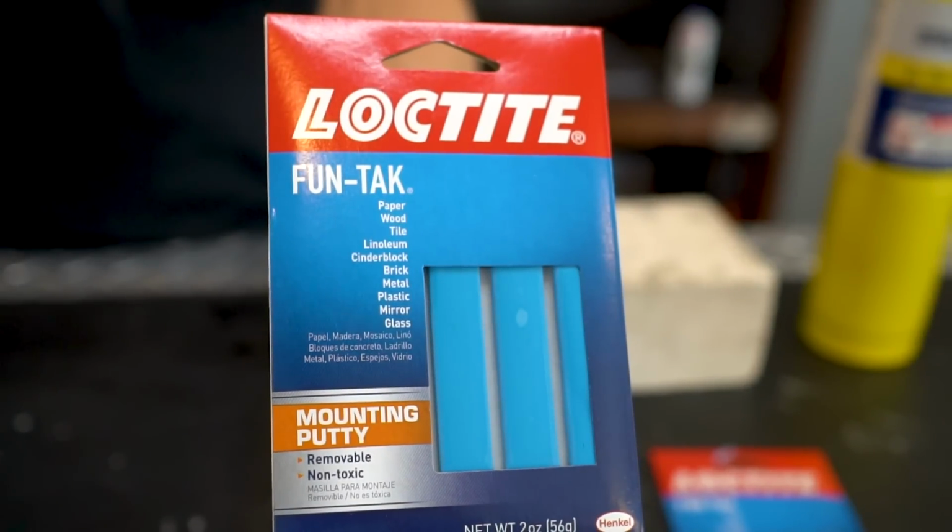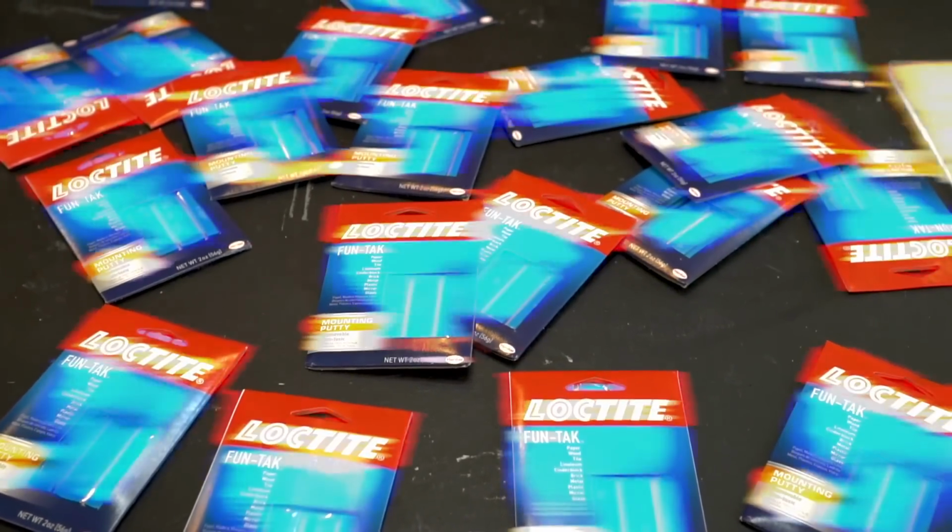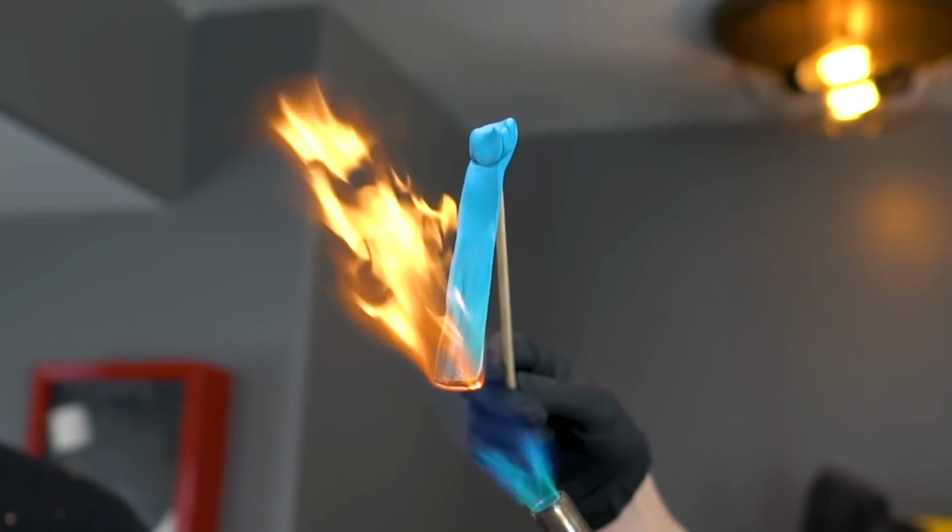In today's video, we are taking a look at blue wall mounting putty to see just what it's made of, what we might be able to do with it, and what weird experiments can be done.